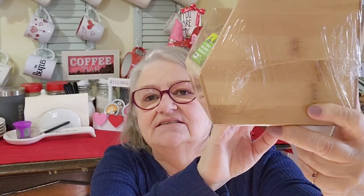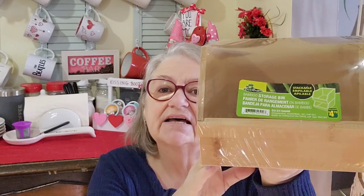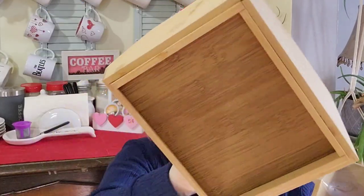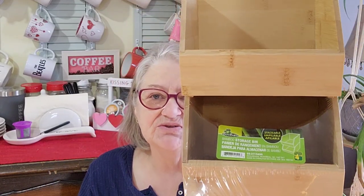And I found this bamboo storage bin in the kitchen section, and it looks like this. But look how big this is. It was $4.75, but it holds over a dozen of the reusable coffee pods that I'm using for my Keurig right now. And I picked up two of them. I've already opened this one to give you a better look at it, but it has on the bottom a little ridge here. And when you put this one on top of this one, they say stackable, but they really do stack because they link together because of that little ridge, which is really, really nice. I'm not going to call it a DIY because I'm just going to reconfigure these a little bit and show you how I'm going to use them on my coffee bar.